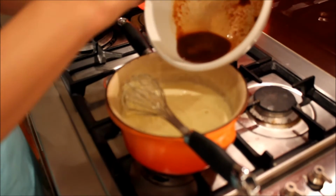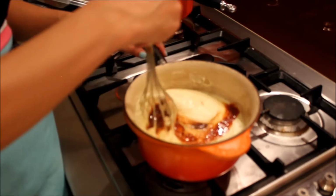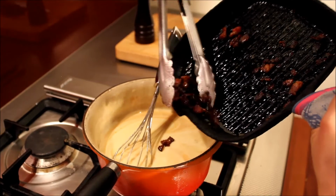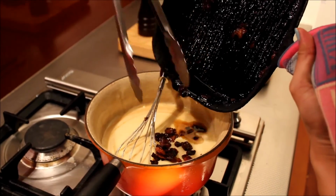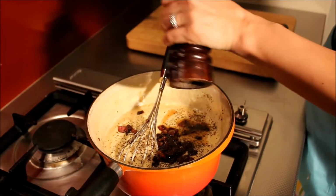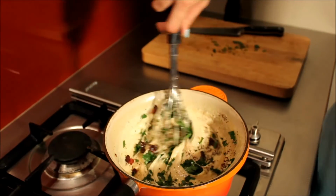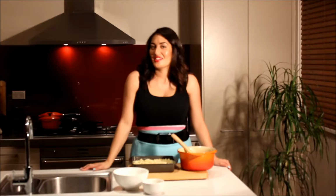Now what you want to do is add in to the sauce the chipotle and then lightly mix that through. I'm going to add in the bacon that we prepared earlier, oil and all. That is flavour. Then a ton of cracked pepper and the parsley. And give that a good mix through. That smells absolutely incredible. So now it's time to assemble our macaroni and cheese.